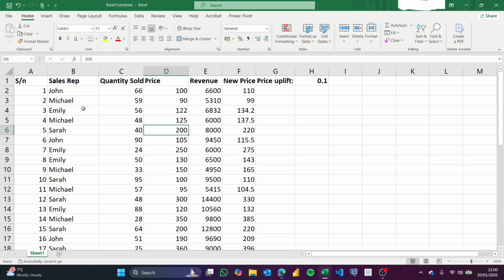Another thing to note, as I mentioned in the previous video, is that if you type anything in Excel and Excel recognizes it as text, it automatically formats it to stay on the left side of the cell, whereas numbers automatically stay on the right side of the cell. However, you can change this if you want to.